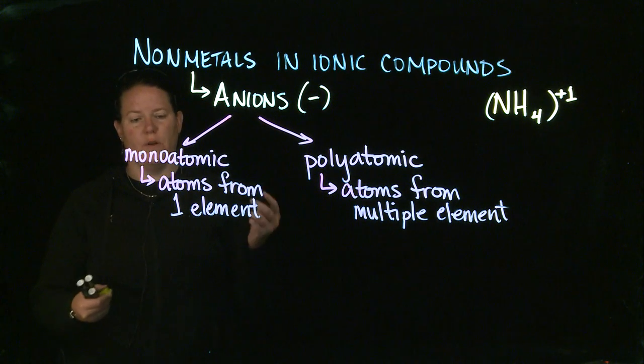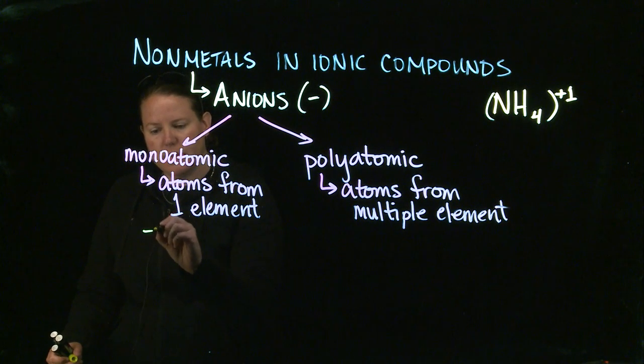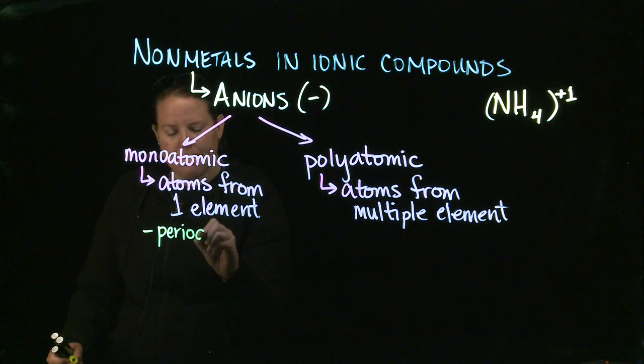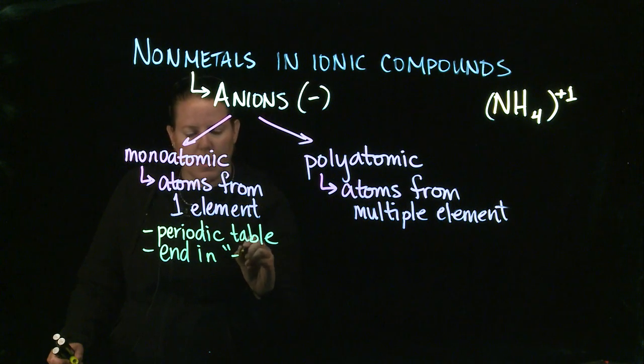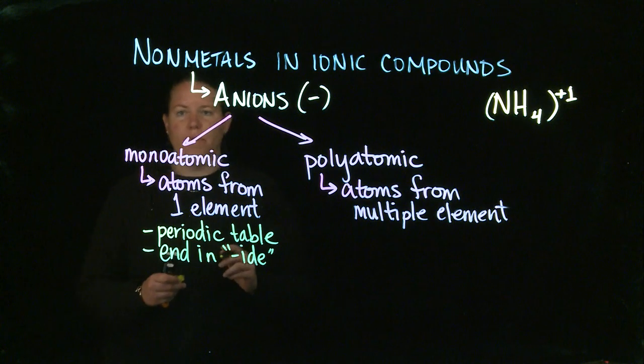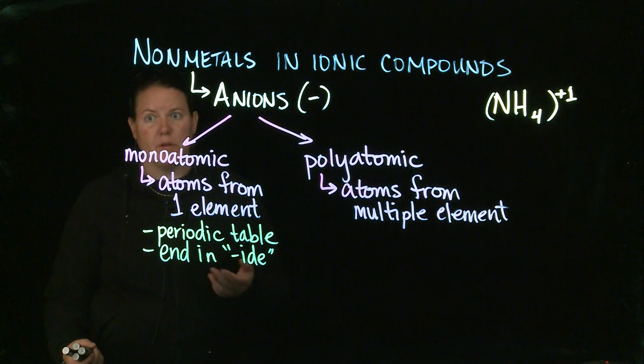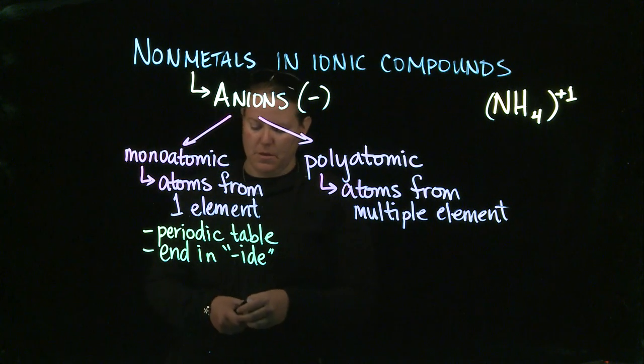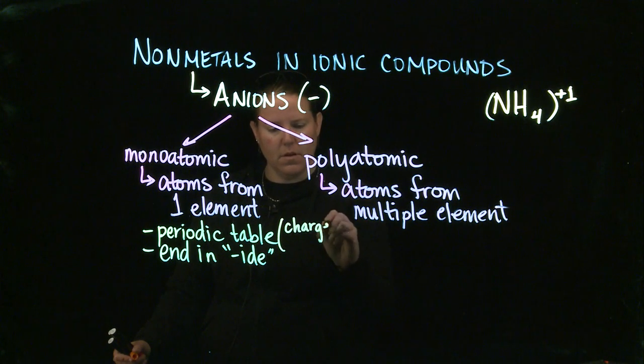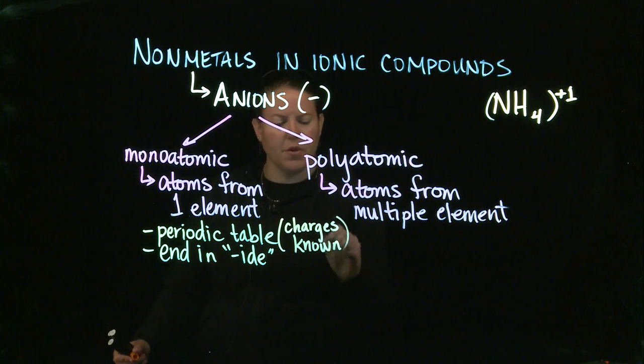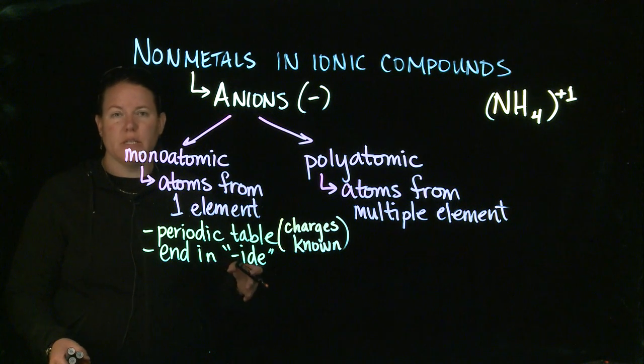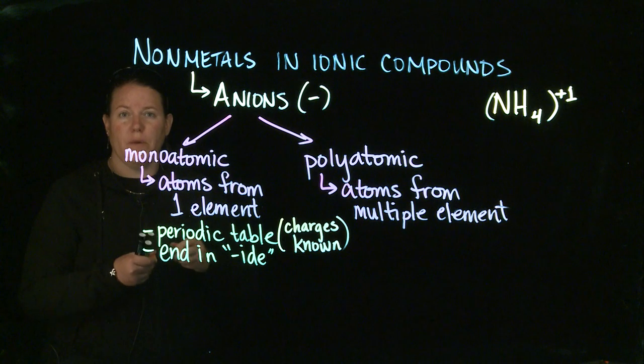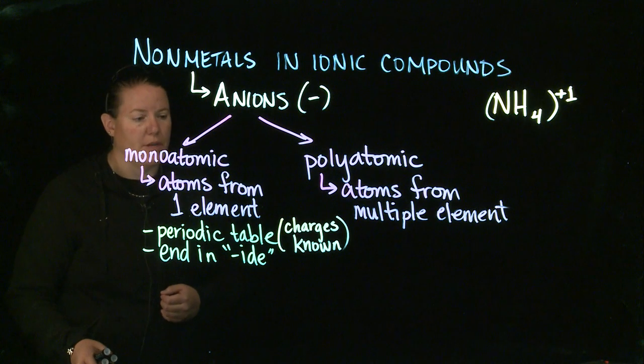Let's do a couple of big pieces here to look out for. Monoatomic anions are from the periodic table and they end in IDE. Because they're from the periodic table, and because all nonmetals pretty much exist in the tall parts of the periodic table, they are all representative elements. So we know the charges for these. Whether you're doing periodic table origami or just memorizing them, you're looking in groups 15, 16, 17. So 15 would be a minus 3 charge, 16 would be a minus 2 charge, and 17 would be a minus 1 charge.